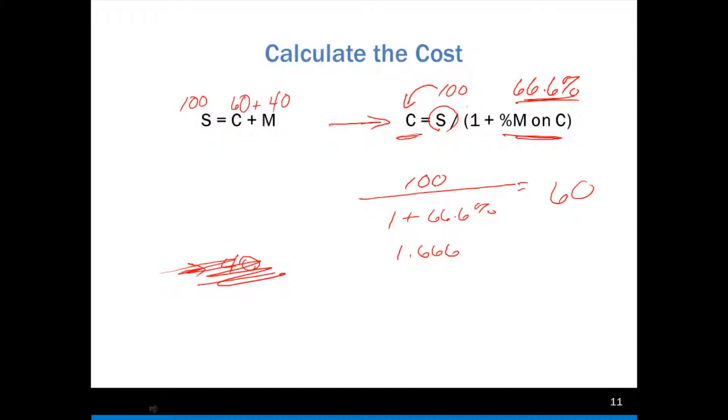I have $100 as my selling price. I know that that's the most I'm going to have, so my cost and my markup have to be two numbers less than 100. If I end up with, if I take 100 and I divide it by 0.666, I end up with a number of like 150. Well, how could my cost be 150 when my selling price is only 100? I'm selling at a loss. That doesn't make any sense.